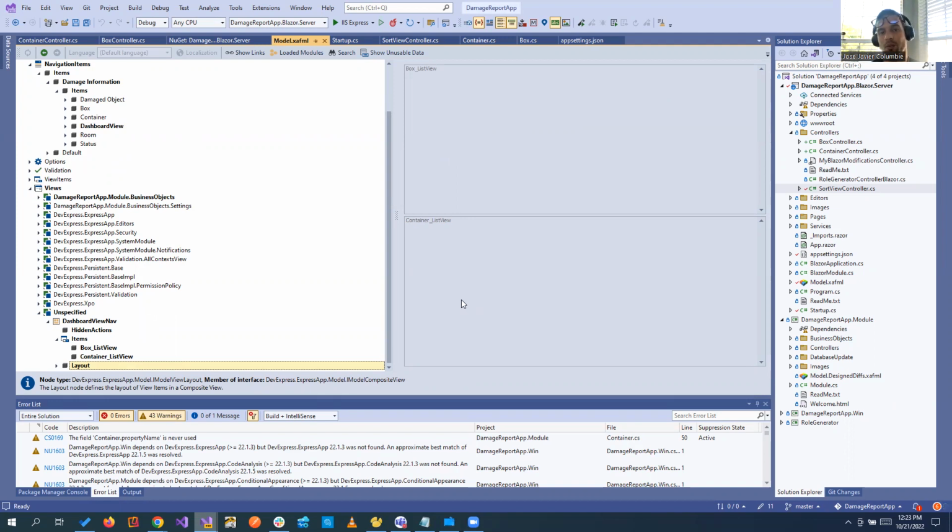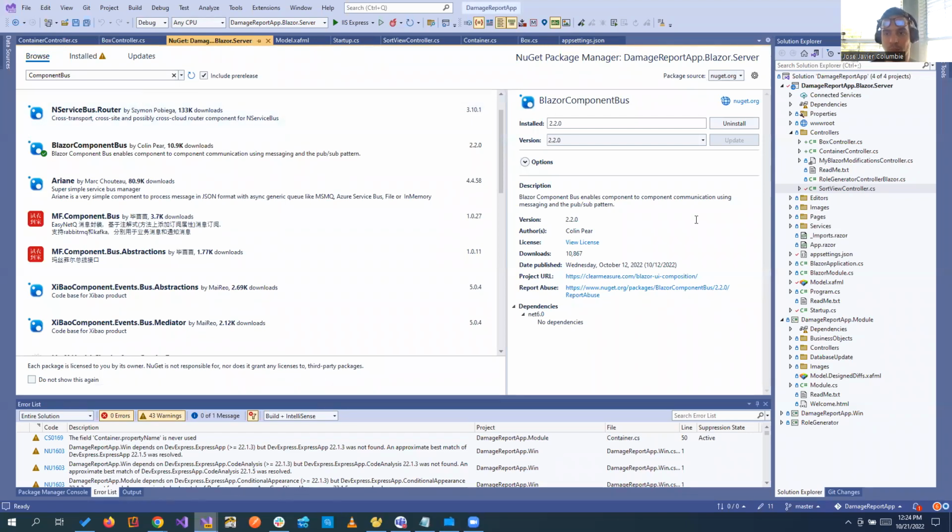Most of the time it will be when you have something really custom, a custom component on one side and another custom component, and you want them to communicate with each other. You can always do it by having the dashboard view, calling find item, getting the view, and then getting the list view. You have seen the example that Dennis published about the master detail view, where he does something like this and communicates. But the great thing here is that these two components don't have to know about each other. So first step, of course, let's download the Blazor component bus.